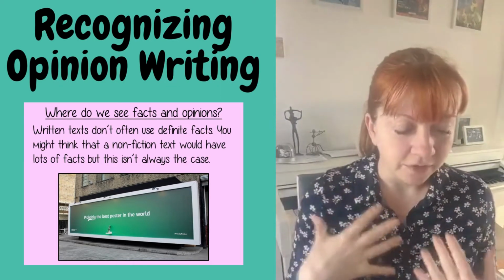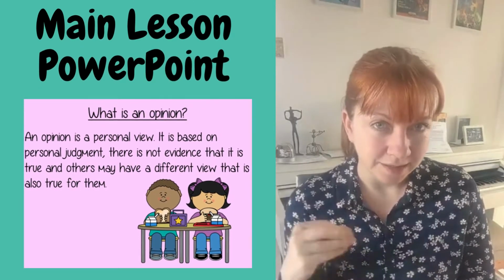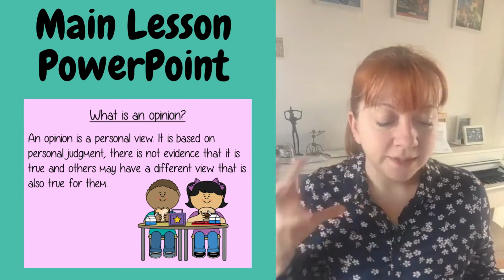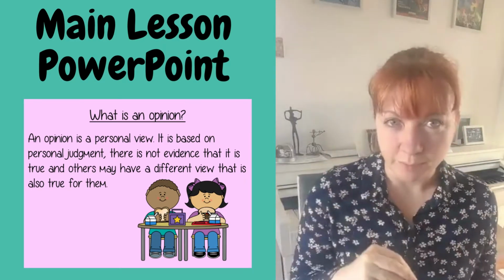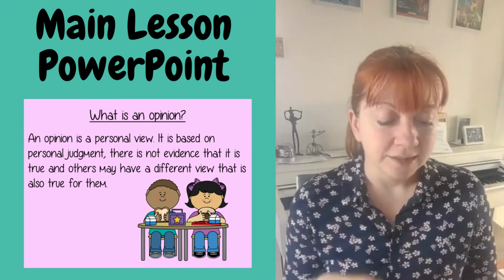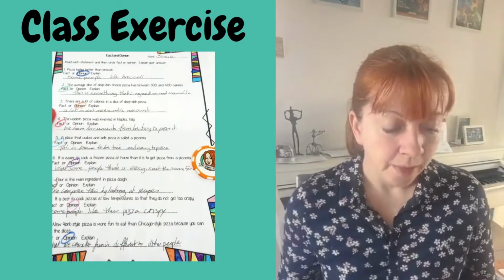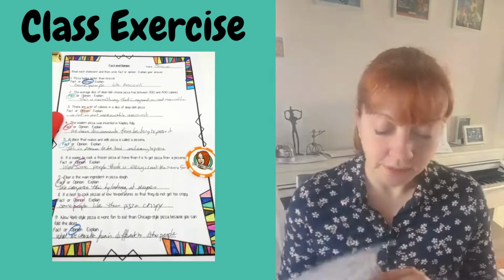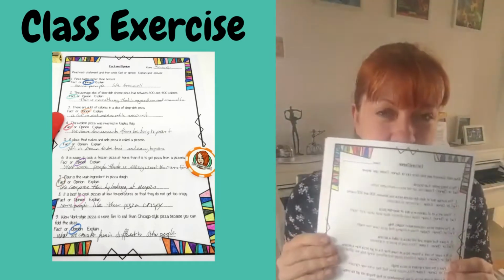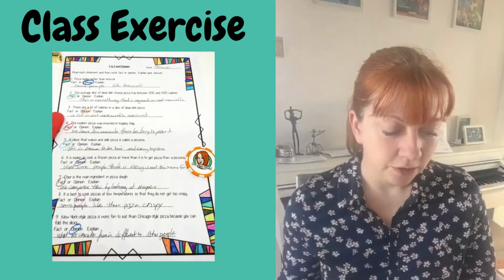What's a fact, what's an opinion, how are they different? We're going to discuss how to recognise an opinion in the text, how to recognise facts in the text. We're going to explain why it's important that we know the difference between an opinion and a fact when we're reading text. Then we're going to work together as a class to complete the class exercise. And this class exercise, these are sheets, you can grab these, I will put the link. These sheets are just a quick exercise on how to recognise if something's a fact or an opinion.